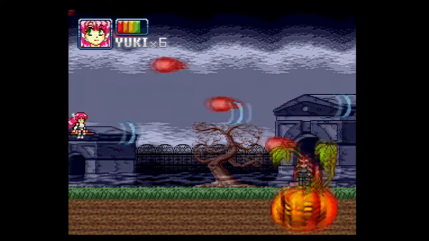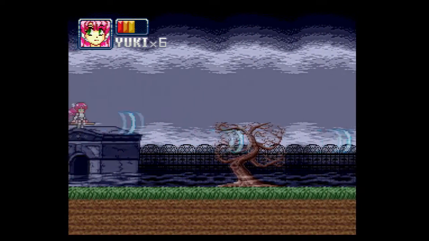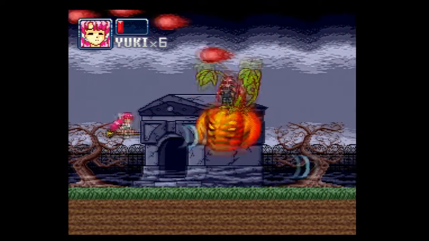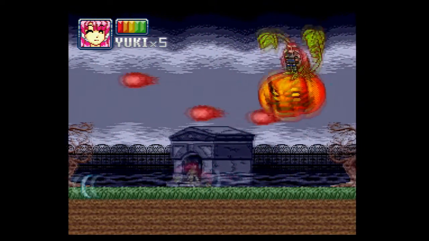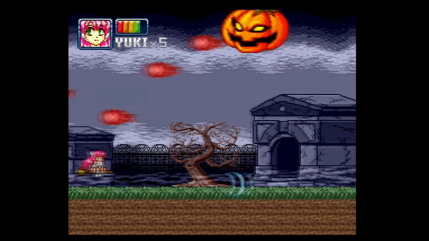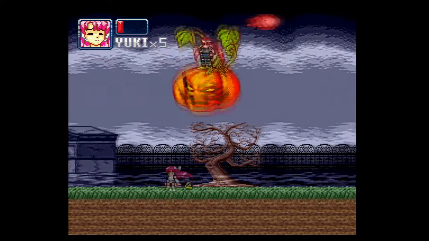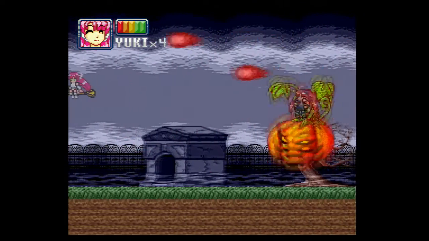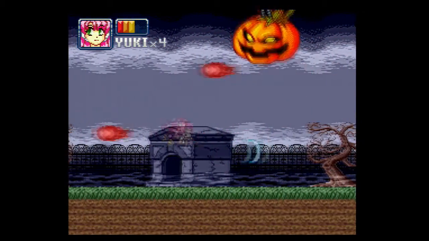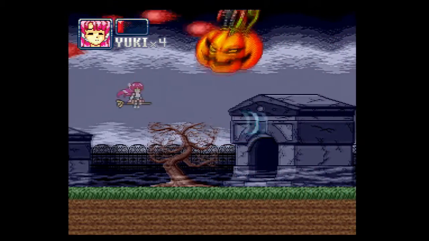As you see what I mean about it, it goes on for too long. It's just getting a bit tedious now already. And his next pattern is ridiculously hard to dodge. Right, here we go. He basically follows you. Very difficult to dodge. Can I dodge it? Nope. May as well just stick here and try and dodge him. Come on.